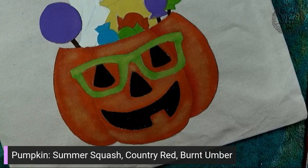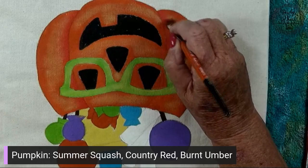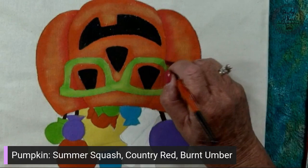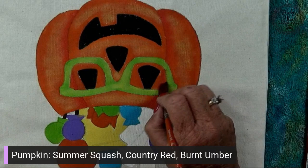And this is the way I always do pumpkins. I always float some kind of red first. So I'm going to turn my guy around so it's a little bit easier. I'm going to do the other side section next to the center. Going to go inside the glass area where you can see the section.